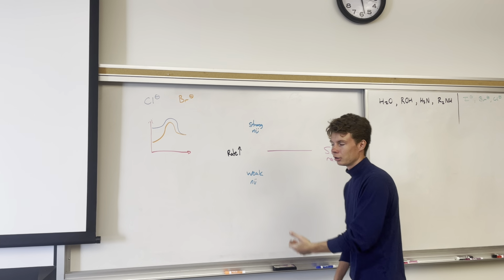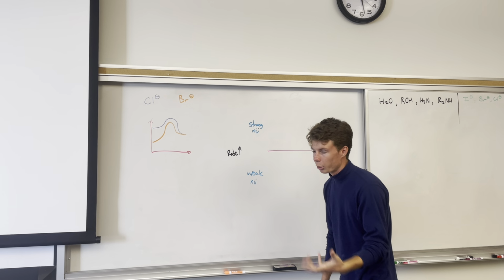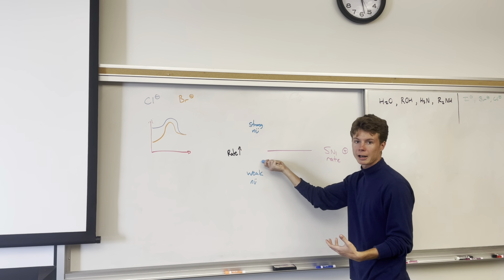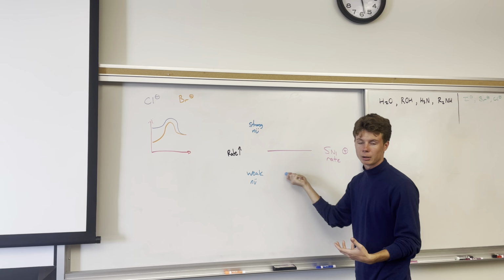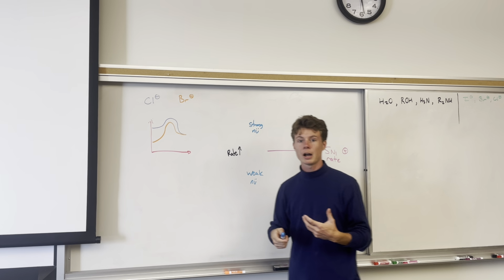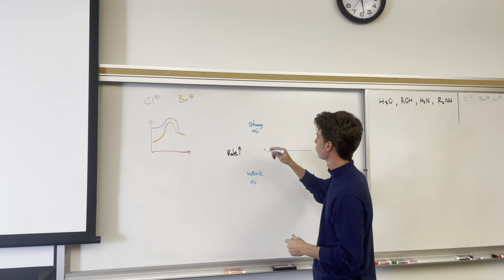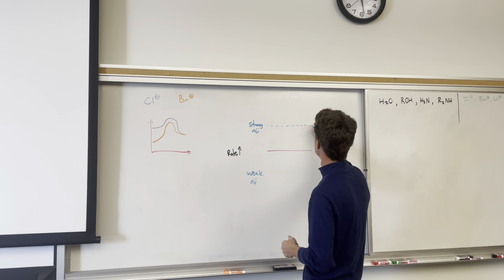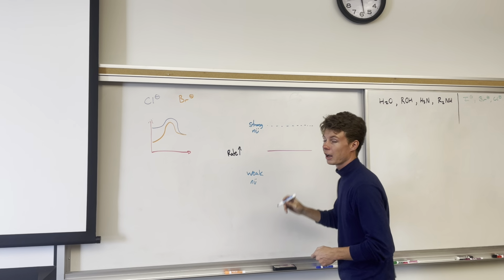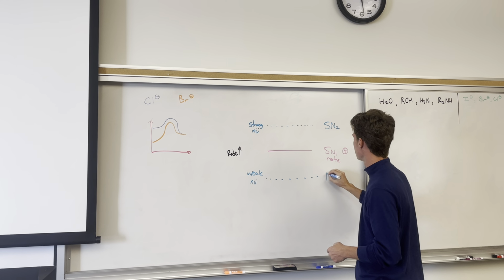It's not gonna change. There's my carbocation. That's the rate determining step, okay? Whether I have a weak or strong nucleophile doesn't matter, because my carbocation is always gonna stay right here, all right? Now, if I increase the strength of that nucleophile, now I have a really good SN2 reaction. So if I have a strong nucleophile, now I have a good SN2 reaction. If I have a weak nucleophile, I don't have a very good SN2 reaction.